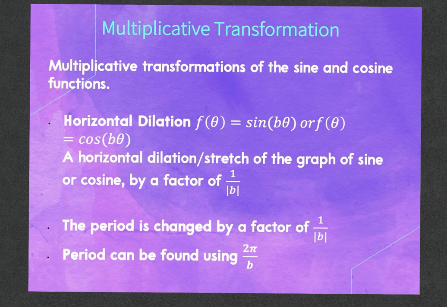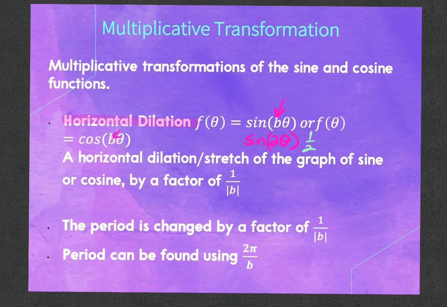The second multiplicative transformation is what happens when you multiply the actual theta or angle by a value. And this causes a horizontal dilation. So if I multiply theta by a number for either sine or cosine, it's going to cause a horizontal dilation or horizontal stretch or shrink. This time, like every other transformation that we use, if it happens inside the parentheses, it's actually caused by the reciprocal, or the factor is the reciprocal. So if I had sine of 2 theta inside the parentheses, then that's actually a dilation of 1/2, which makes it narrower or squished from the sides.